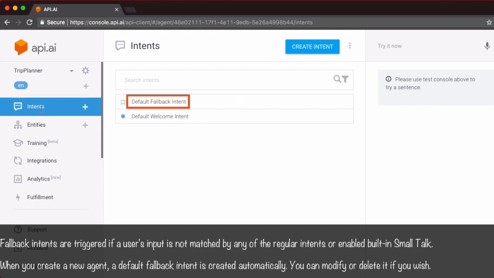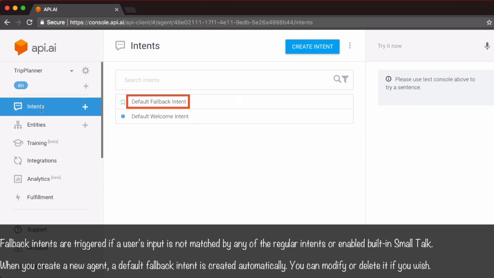Let's first look at what the fallback intent is all about. Fallback intents are those which are triggered if the user expression, or what the user says, does not find a match with any other intent. If your agent is not able to figure out what exactly the user is saying, it'll simply call the fallback intent. It should be pretty obvious to you that every agent requires a fallback. There is something that you need to respond to the user with if you don't understand what he or she is saying, if you don't understand what they hope to accomplish with the bot.